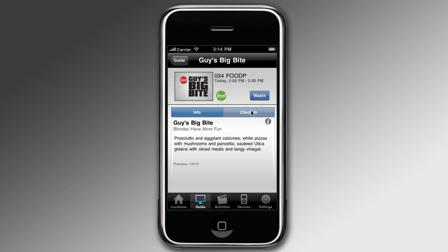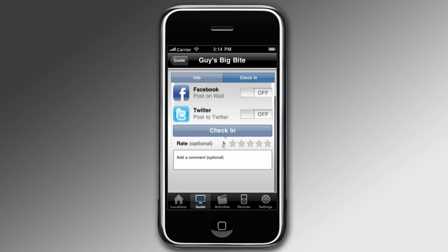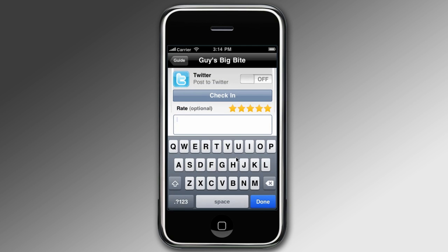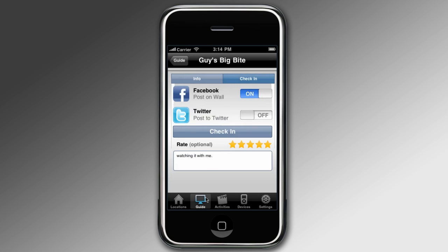Now, here's something really cool. Not only can I watch Guy from this screen, I can share what I think about Guy with all my friends. I just tap on the Check-in tab, and I can tell all my friends about Guy. I let my friends know about it with a message and rating. And then click check in. It goes to my Facebook login if I haven't logged in before, and then I've posted. It's never been this easy to share my viewing with friends on the internet.